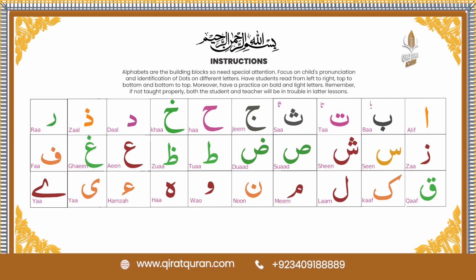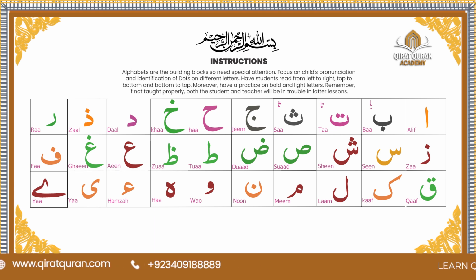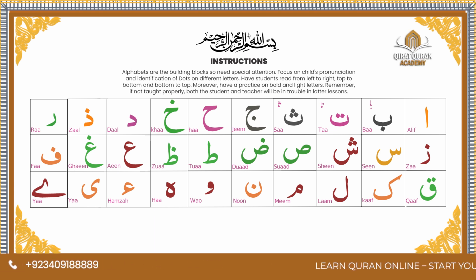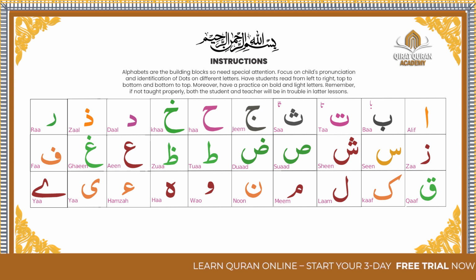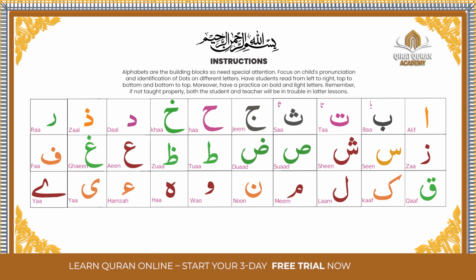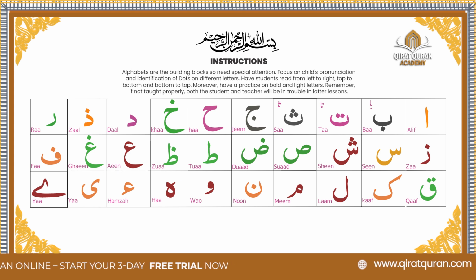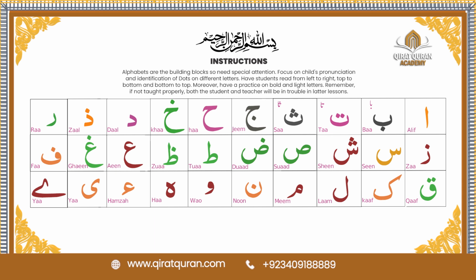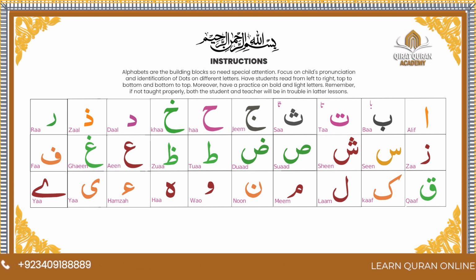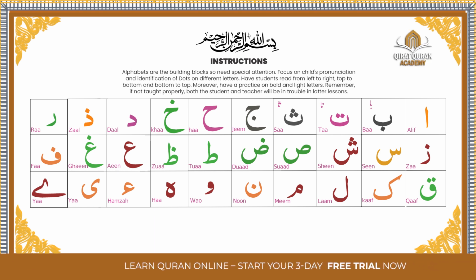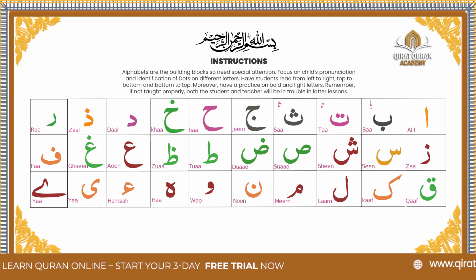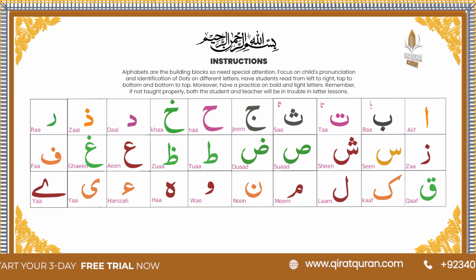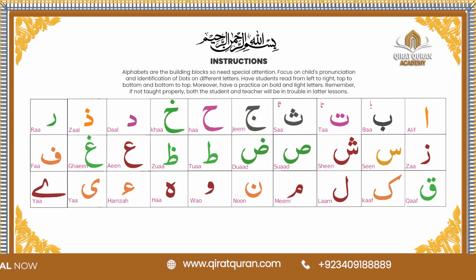So for the Arabic language, there are 29 alphabets. These are the alphabets of the Arabic language, starting from this alphabet. This is called Alif, and ending at here, this is Ya. So these are totally 29 alphabets used in the Arabic language. So in this lesson, we will read some of the starting alphabets, and then in the next lessons we will continue. So we are starting to read the alphabets now.